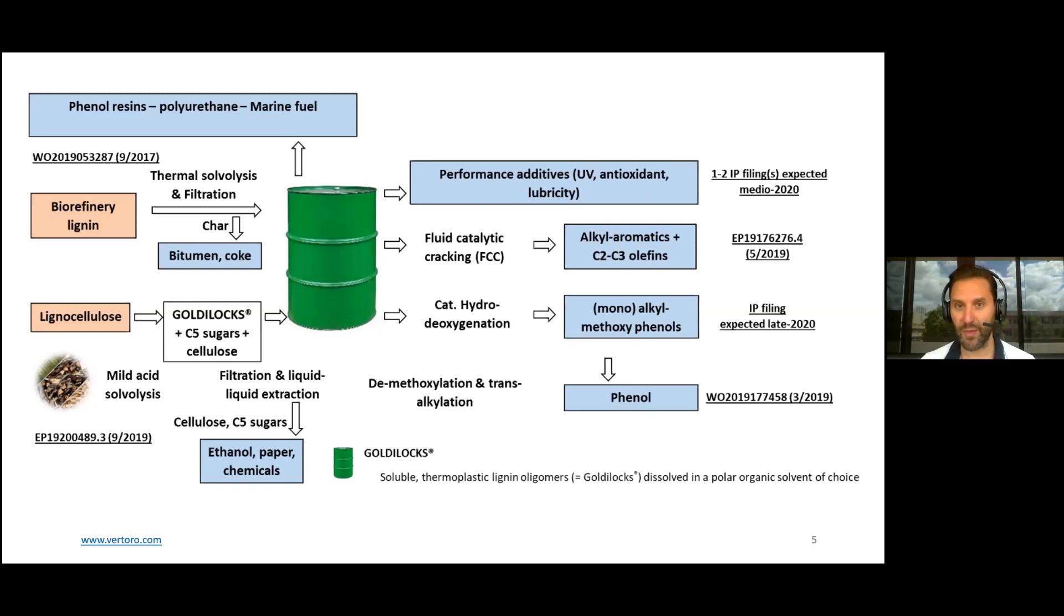In this process, some hydrogen is produced, which allows for efficient cracking of the lignin oligomers down to alkylated aromatics like BTX. We're also developing some IP on hydro-treating, catalytic hydro-deoxygenation to go to mono-methoxyphenols, which we'd call lignin monomers. We already have some IP to go from lignin monomers very selectively to phenol. This covers the current IP technology product-market combinations.